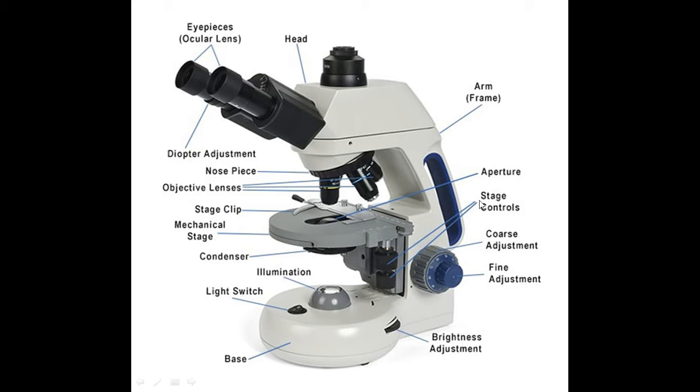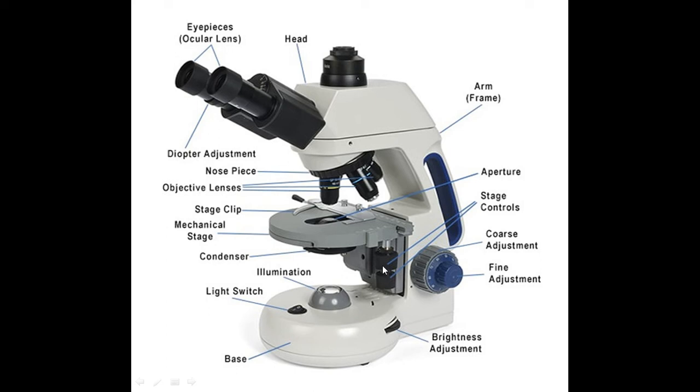We have the stage controls. This is the stage control, as the name implies. It is used to control the stage, the larger one and the smaller one. The first one is used to move the stage back and forth. When you rotate it, it will move the stage back and forth. That is the larger one, or the top one. Then the smaller one is used to move the stage left and right.